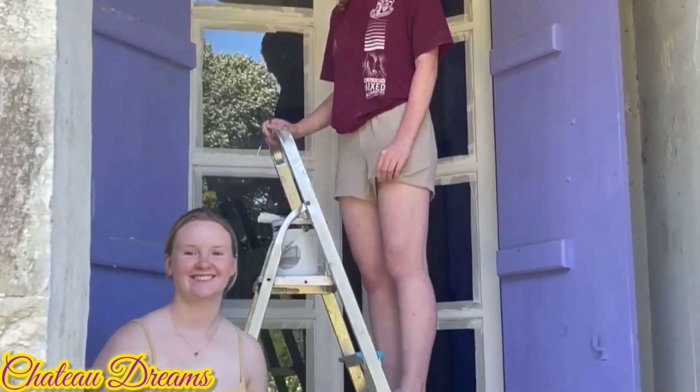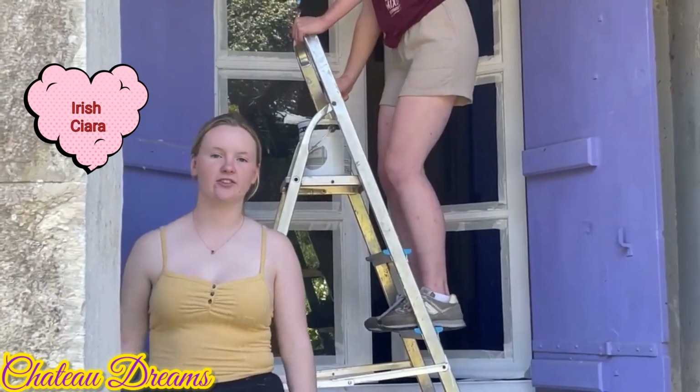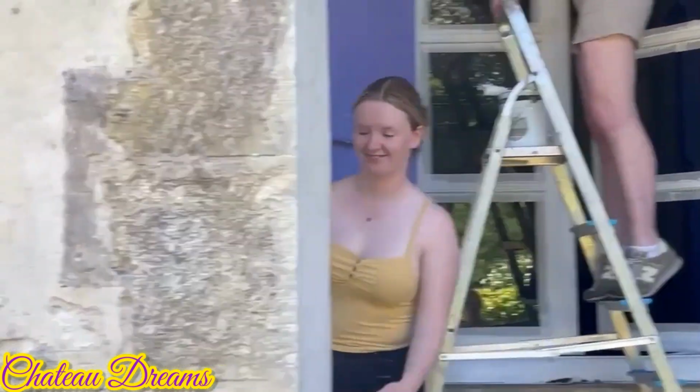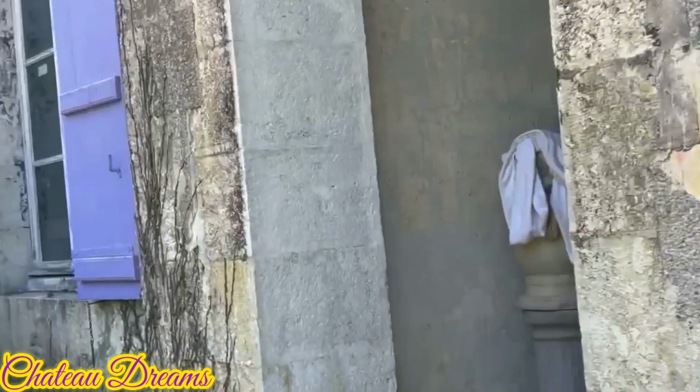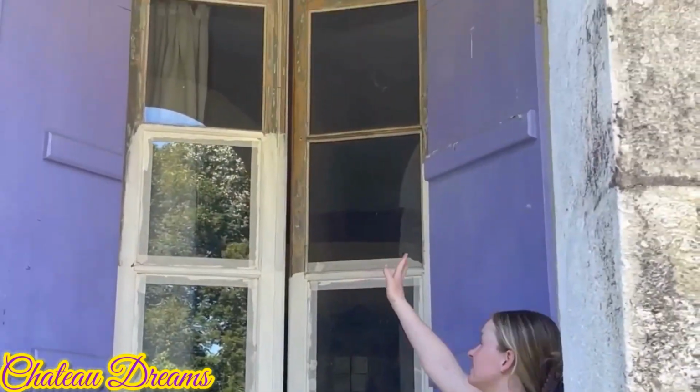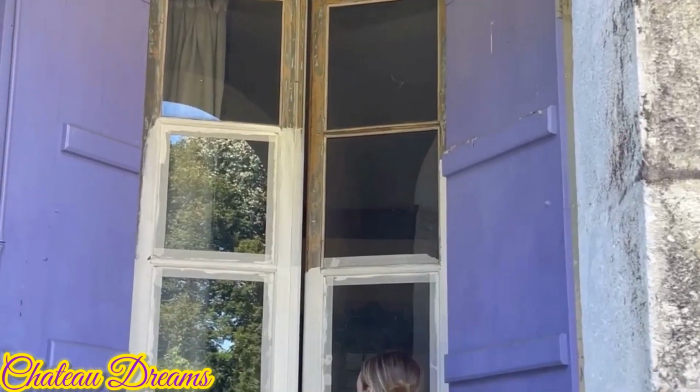It looks really, really good. If you see on that window, you can see what it used to look like and what it looks like now, because that one's only half done. Oh, can you show us, Kira? Can you take us over? Of course. Over here. Let's go through here. So off the top there, that's what it was like. What it has been like. And so we're trying to paint it this colour, and then we'll paint it like a glossy white. So it'll look very finished, like these.